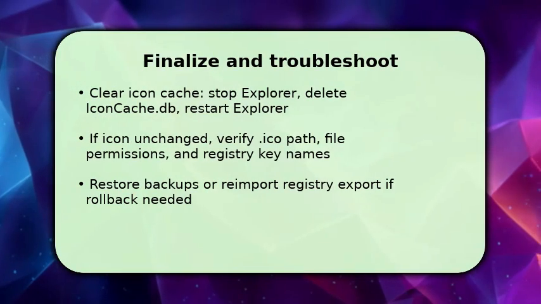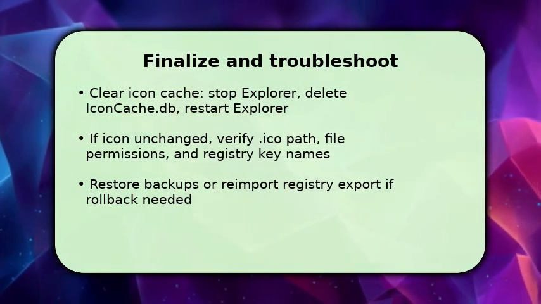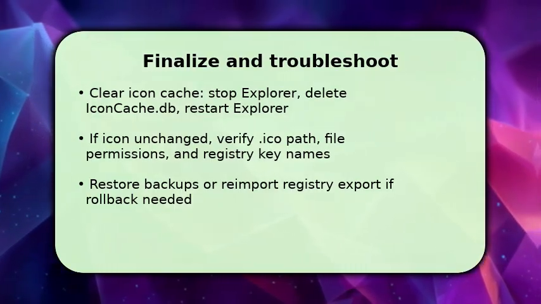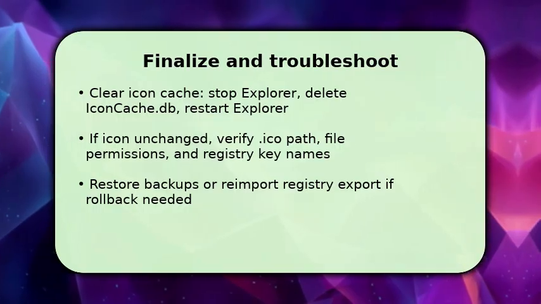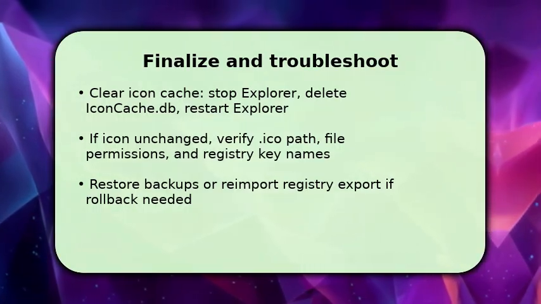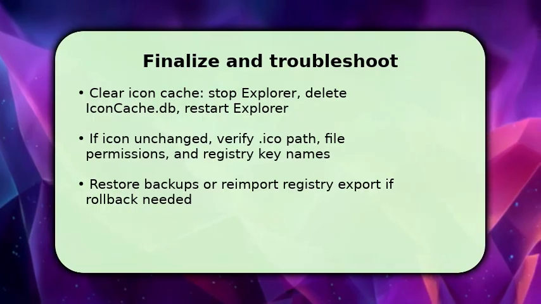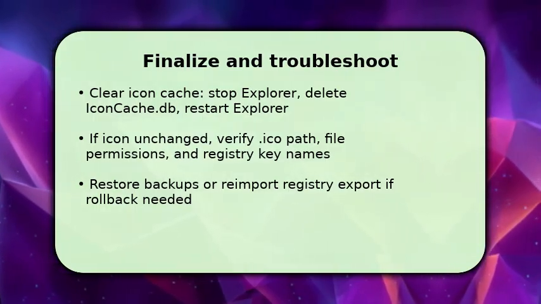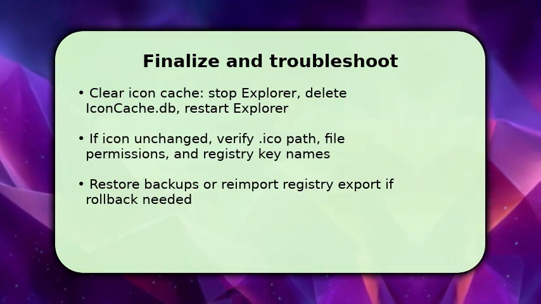You finish by forcing Windows to refresh icons so your new image appears. Stop Explorer via Task Manager, delete iconcache.db in your user AppData/Local folder, then restart Explorer to rebuild the cache. If the zip icon still shows the old image, double-check the ICO file path and that the file is accessible to your user.